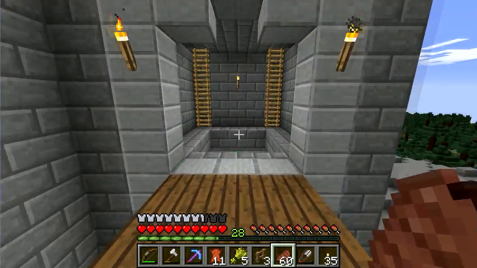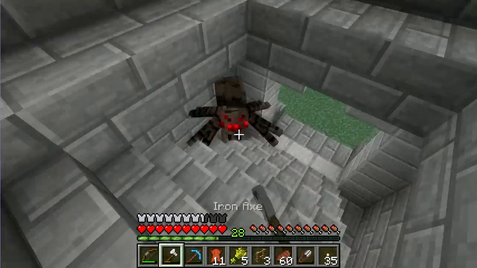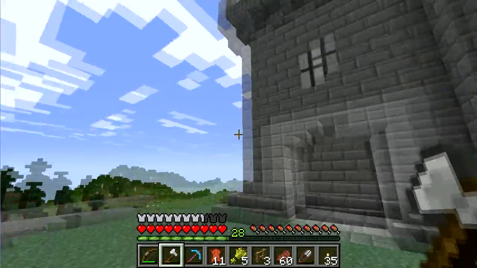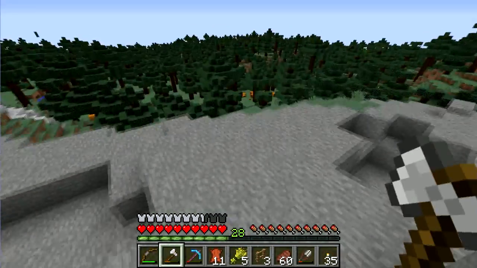So we head out here into the inner. Hello there, spider. I'll chop you with my axe here because I don't have a sword. And I put the banner out here so you know whose castle it is. The Teutonic Knights.